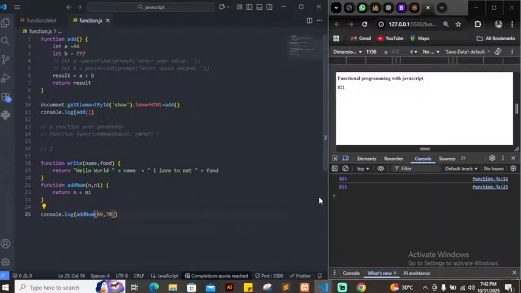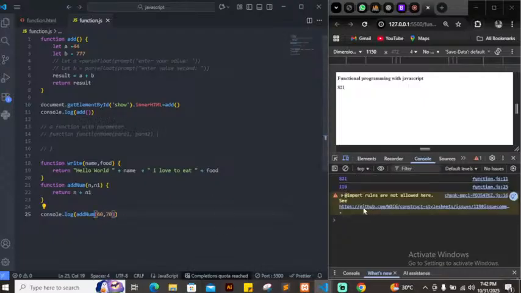Are you seeing what I'm having? I should have 110. Are you getting it? You can be my guest and change it. So you can just write a function to add two numbers using parameters. I've told you about calling a function: you call a function with your function name. It's very important to declare a function with the function keyword.